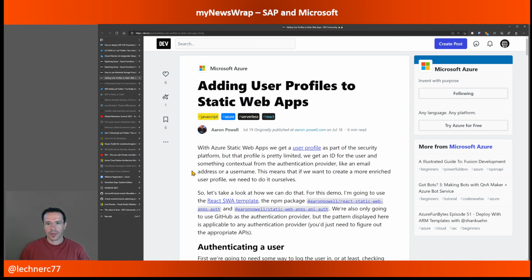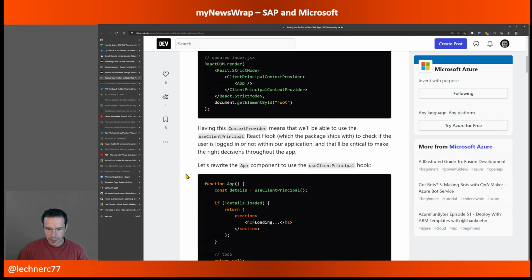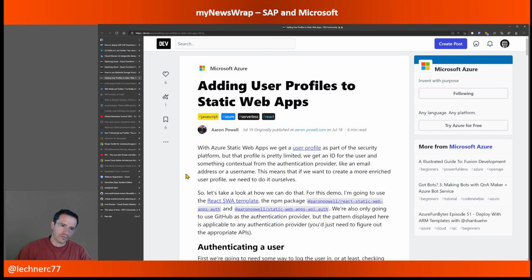But you can enhance that one. And this blog post guides you through how to add additional information to your user profile and make use of that within your static web app. I think it is using the GitHub user info. Yeah, exactly. So it's fetching the stuff from GitHub and then using it within the static web app.